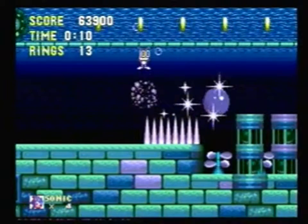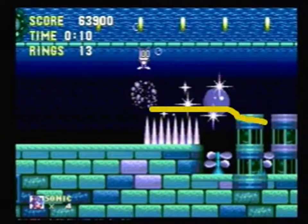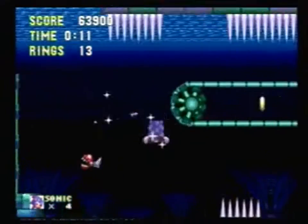Next thing here, the spin dash is a little tricky. You want to time it so that you start doing it just as that piranha enemy swims into you and hits you. Then it's a two-tap spin dash out to the right here, and it should work out that you land about here, and just as you're leaving, this fan turns on and puts you into the floating sprite there.